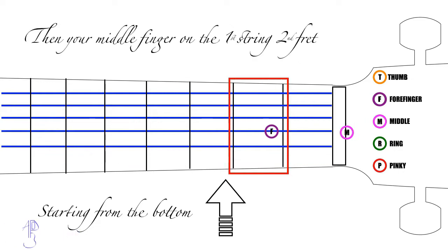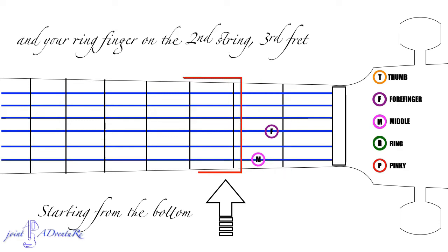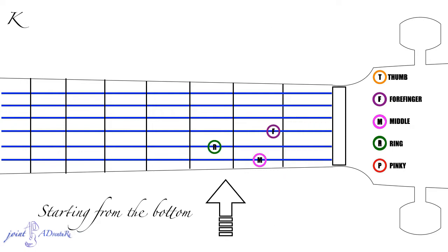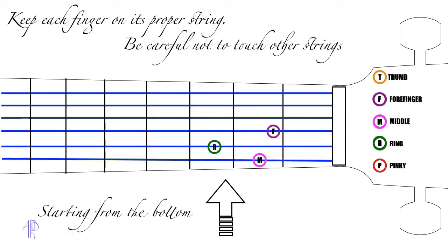Then your middle finger on the first string, second fret, and your ring finger on the second string, third fret. Press your thumb well on the back of the neck. Keep each finger on its proper string. Be careful not to touch other strings.